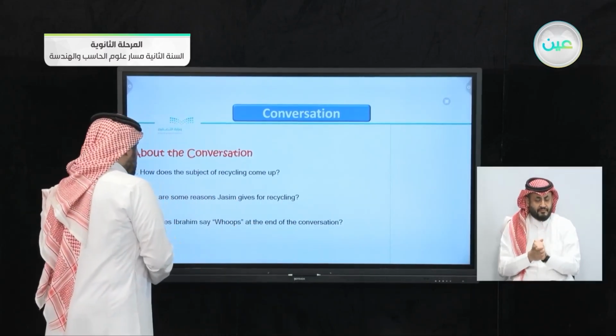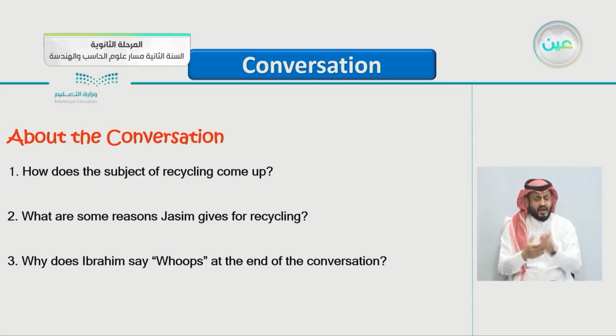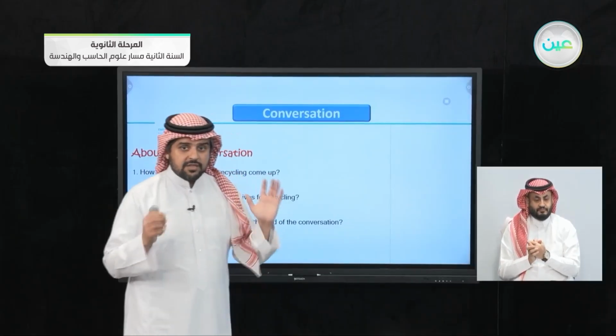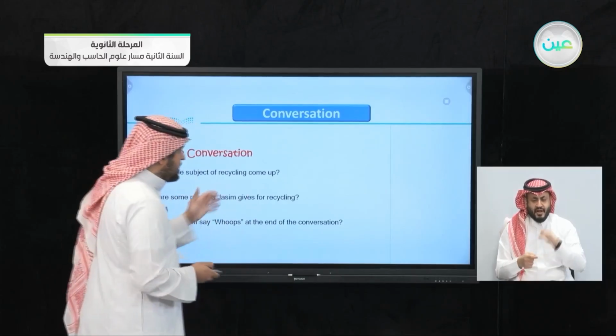Question number 2, what are some reasons Jassim gives for recycling? Jassim is trying to provide some reasons to encourage Ibrahim to recycle. What are some of these reasons? Question number 3, when Ibrahim says whoops at the end of the conversation, what does he mean? Again, why does Ibrahim say whoops at the end of the conversation? So let's listen to the conversation together and answer these questions.